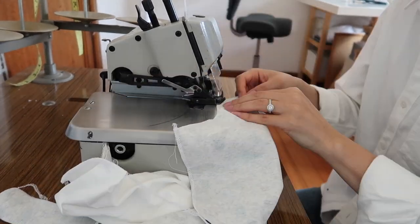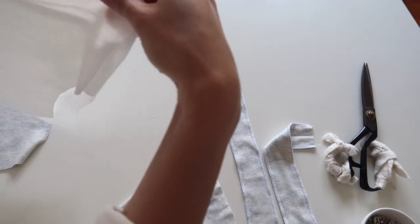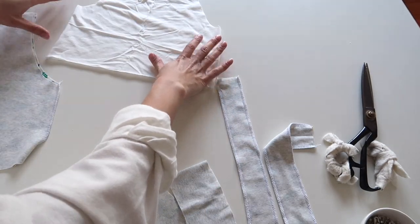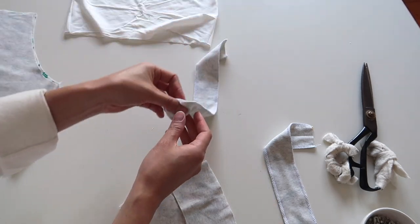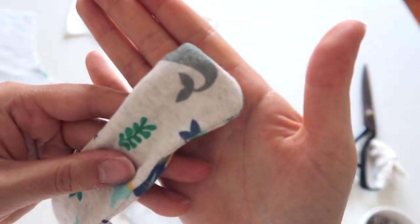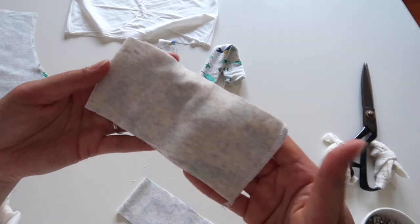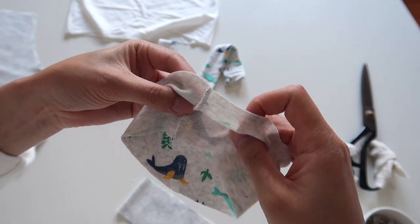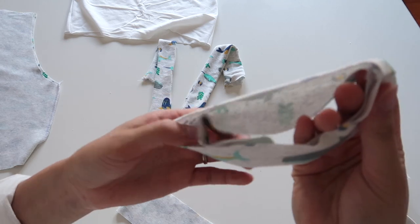I clip all my pieces apart, trim the little tails off, and move on to the next step. I flip the facing the right way out and then serge around the raw edge at the hem just to stop it from curling — that's optional but it helps it sit better. Then I flip the shoulder straps the right way out and fold over the leg opening pieces, which are essentially going to be little ribbing cuff pieces that go around the leg openings.